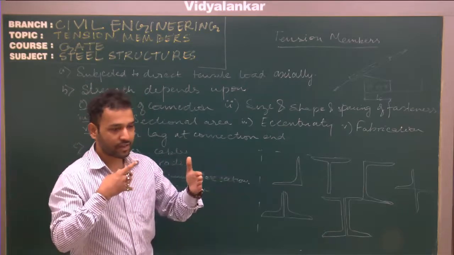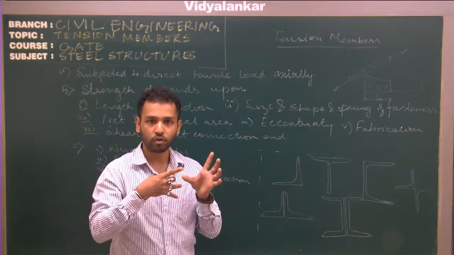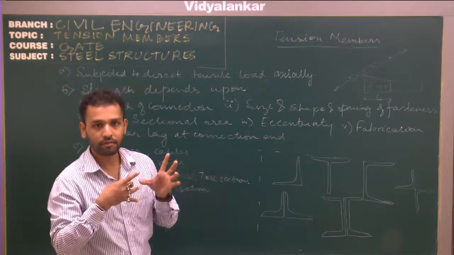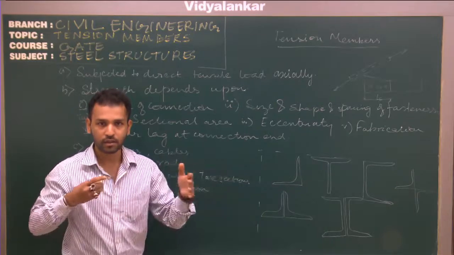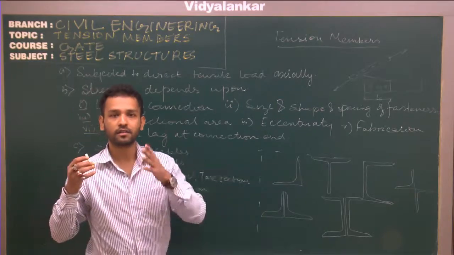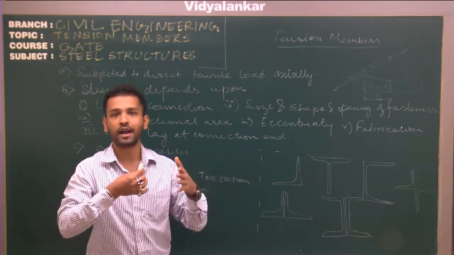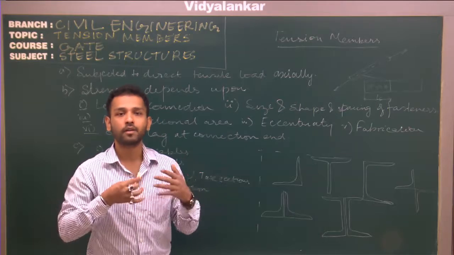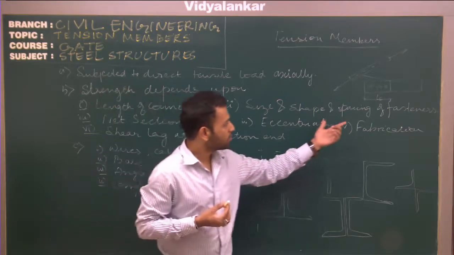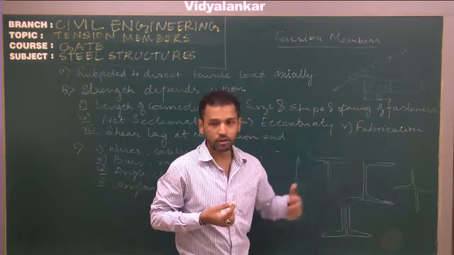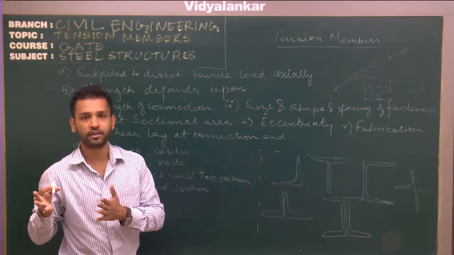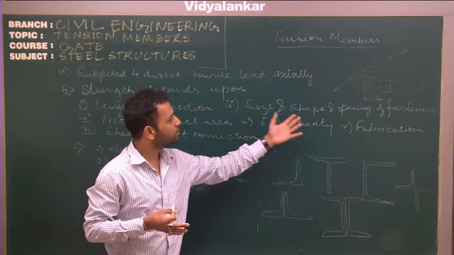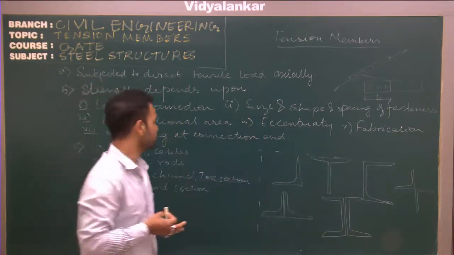Because if the spacing is very high, then the portion between the fasteners will be subjected to high elongation or high deformation due to the impact of the tension force. As a result, due to the high deformation or elongation, it will become unserviceable. So, if the spacing of the fasteners is high, due to unserviceability, your tension member might become inefficient. This is the impact of size, shape and spacing of the fasteners.